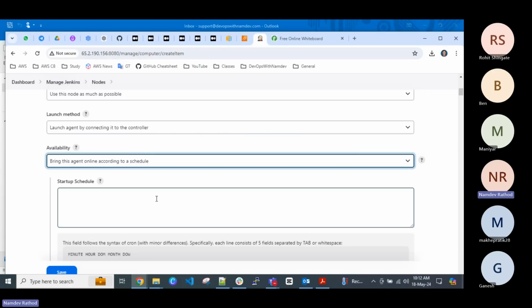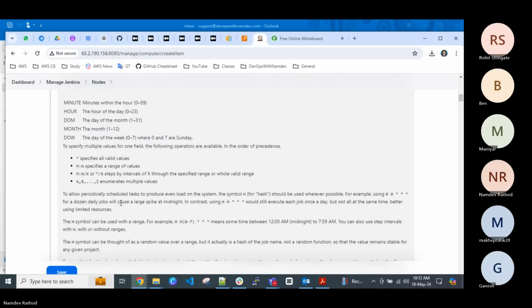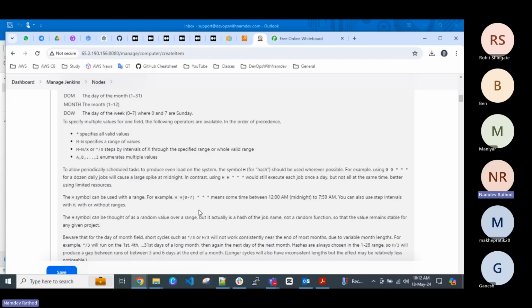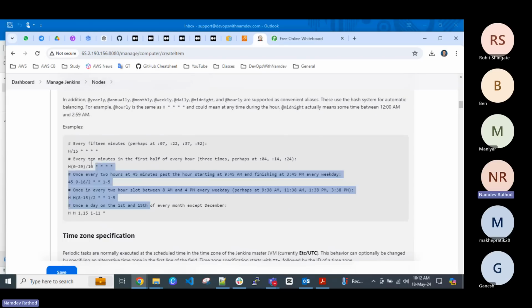If I search here, you can see the description: this is for the periodically scheduled task where, let's say, we are going to deploy at 10 a.m. every day. Before that, the node will be activated for this job execution. So you can try practically how it works.